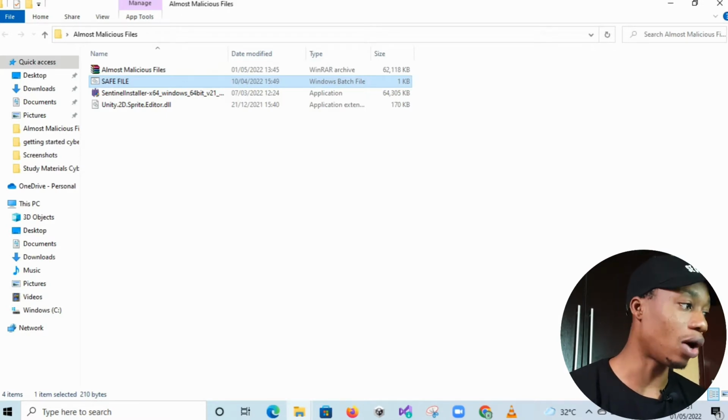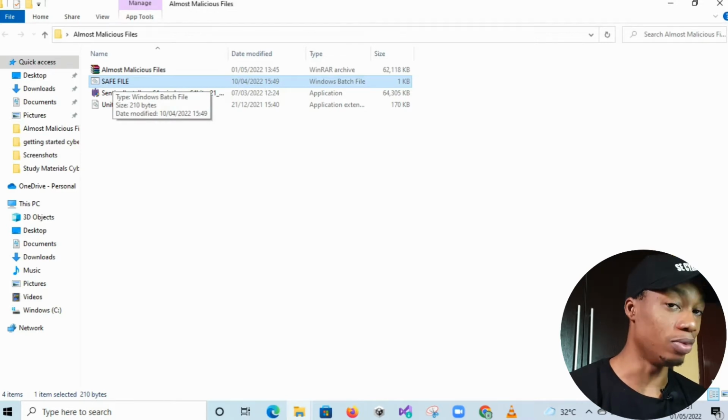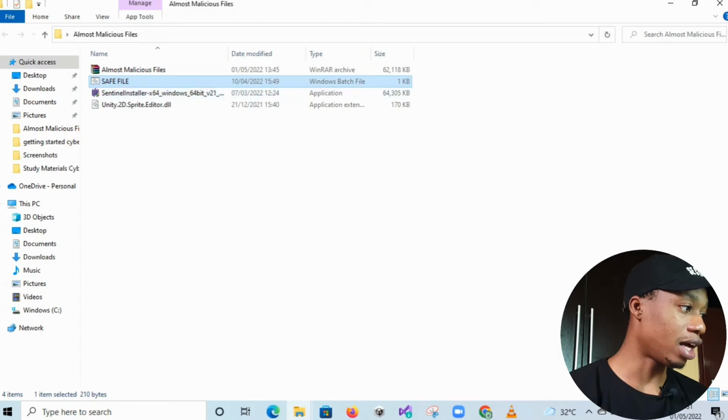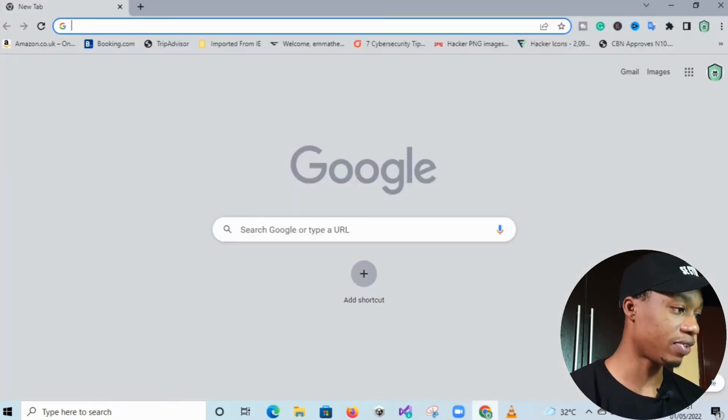So for those that know batch scripting, you will know how this works. So bat files could be malicious if found on your Windows. Some bat files are malicious, some are not. It depends on what the code written in that bat file is supposed to do. So this is a bat file. Maybe let's test it first.